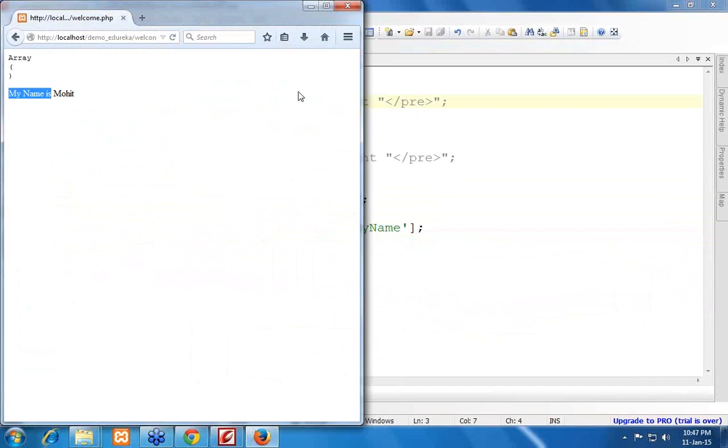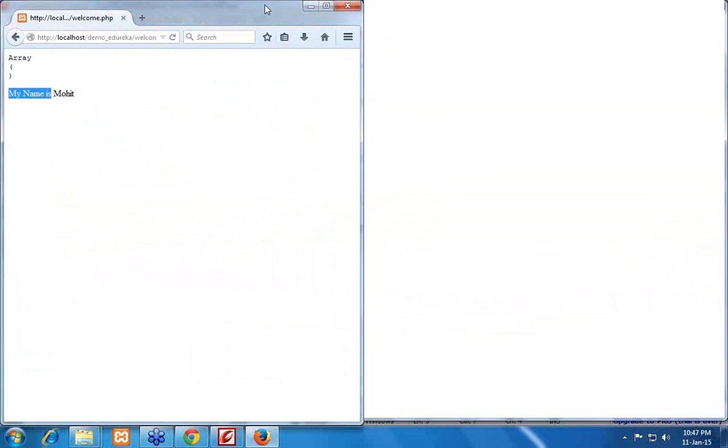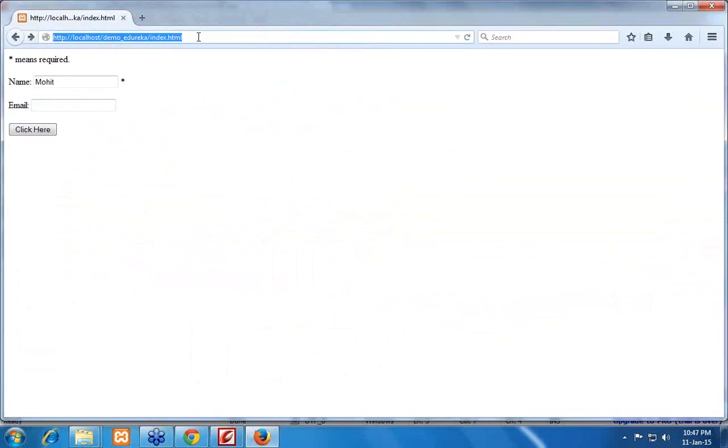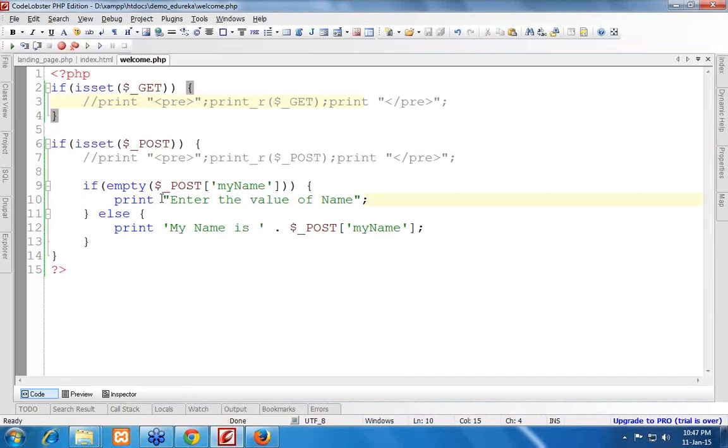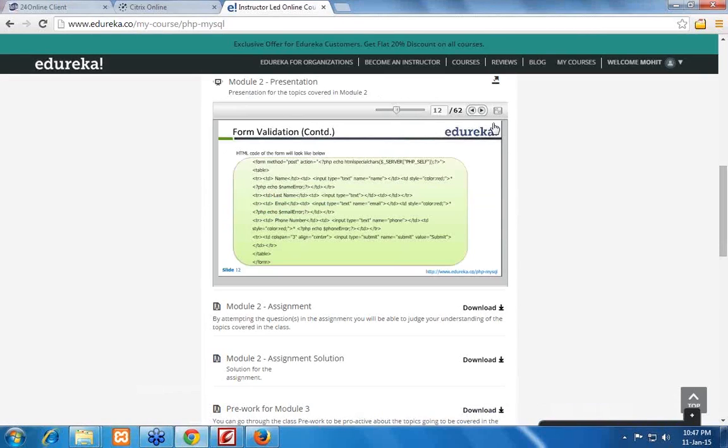But what if I leave name blank? You will get enter the value of name because I haven't entered the name. So this is the validation stuff, how we can apply the validation.